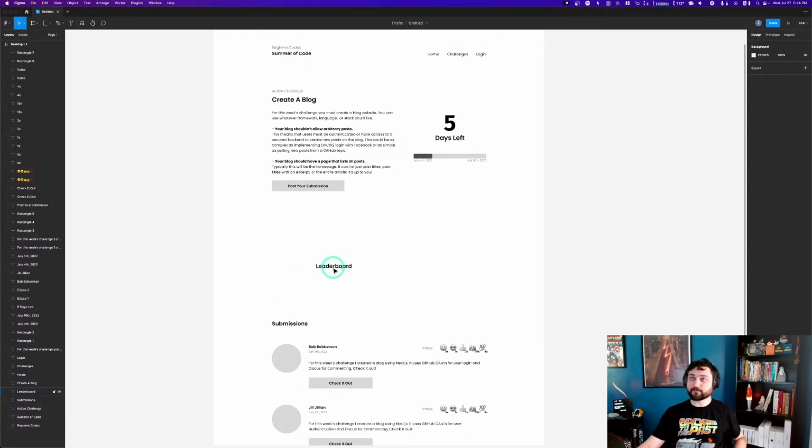The thing is, I feel like this text is gonna be fairly long, because it's gonna have to explain this is what the challenge is, this is the instructions for the challenge. Like these are the things that you're expected to hit for each challenge.